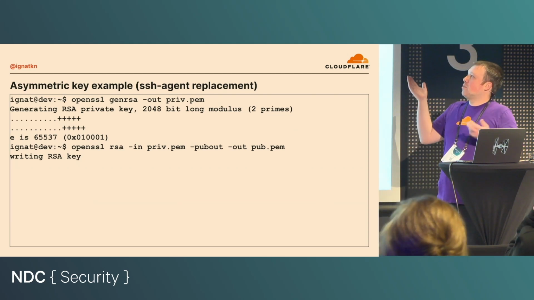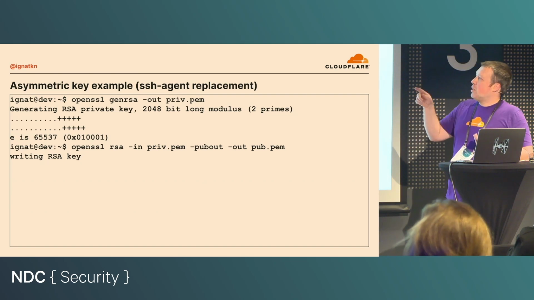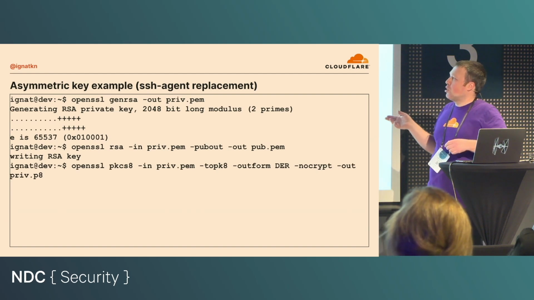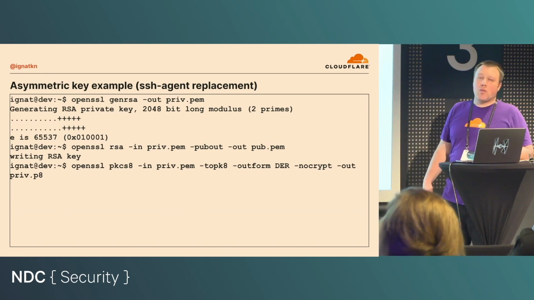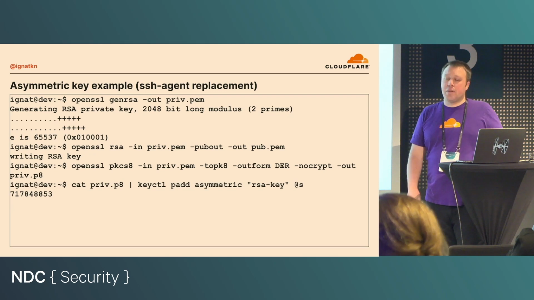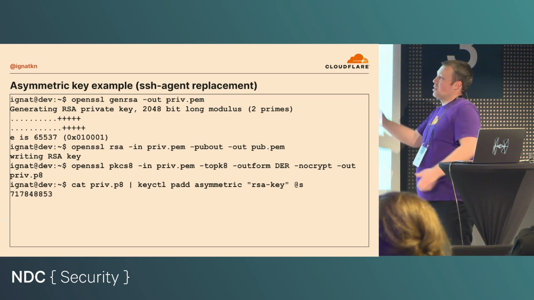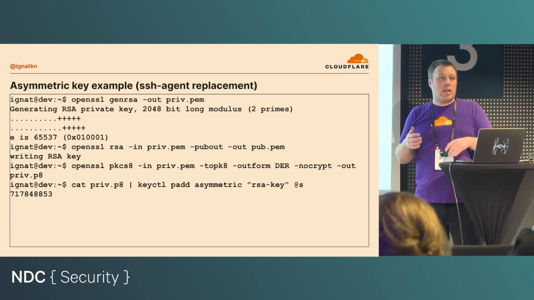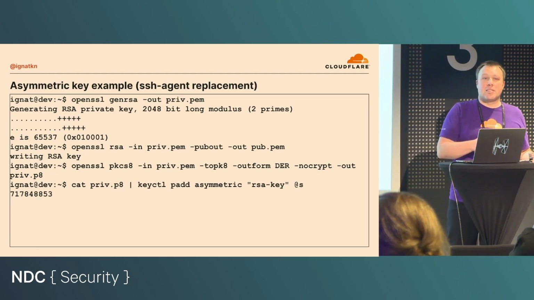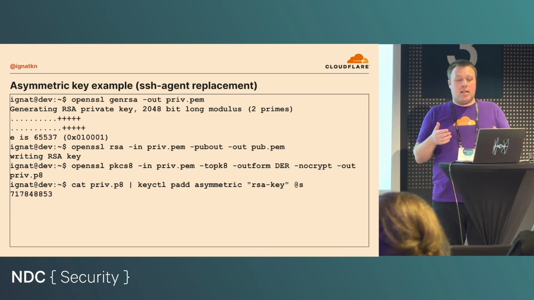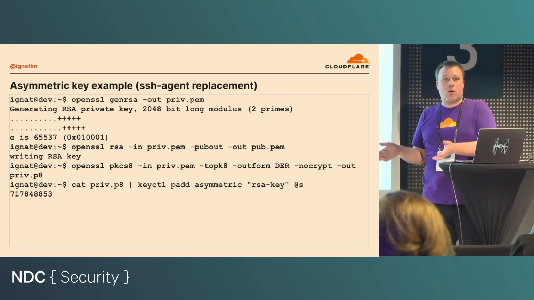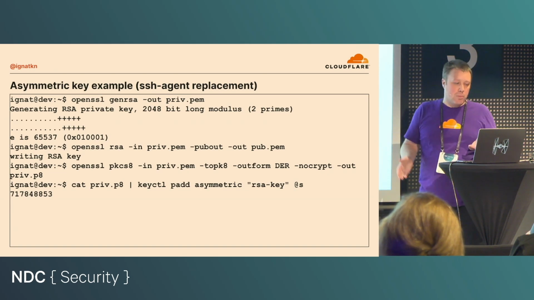So here we generate a random RSA key. We need to convert it to PKCS8 format, because this is how the kernel understands private asymmetric keys, and then we can add that key as an asymmetric key to our session keyring, for example, to ensure, let's say, it's the same way an SSH agent works, right? So you add a key to an SSH agent, and the session keyring is very useful here, because once we log out, our in-kernel private key would be automatically destroyed, right?